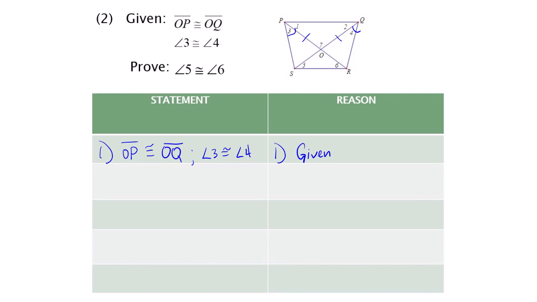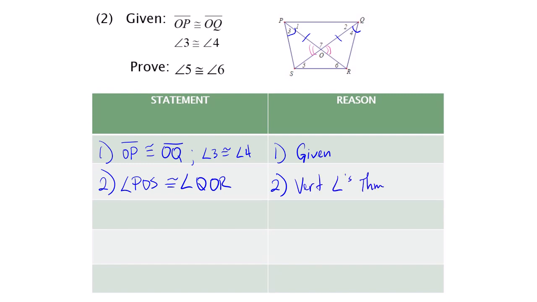Okay, so given that, my first temptation was to do the isosceles triangle theorem. We could say angle 1 is congruent to angle 2, but that doesn't necessarily help us immediately. What I think helps us a little more is saying that angle QOR is congruent to angle POS, right? And we know that by vertical angles. So angle POS is congruent with angle QOR. And that's, of course, due to the vertical angles theorem.